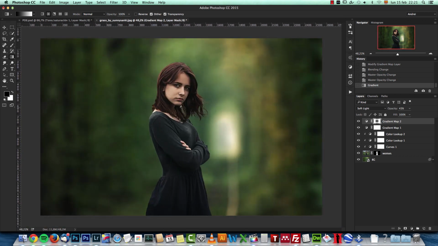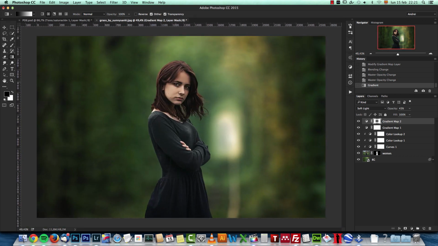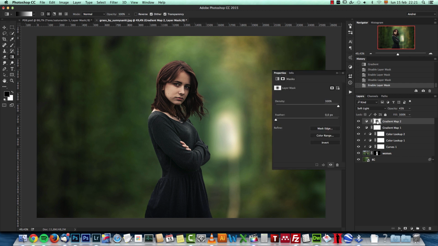Now, what happens here is that I removed the effect from the woman's face. You can see that if I deactivate the layer mask, sorry, I removed it too much. In order to recover that, what you can do is double click on the layer mask, and in newer versions of Photoshop, including Photoshop CS5 and CS6, I think, I don't know if Photoshop CS4 or previous have this, if you double click on the layer mask, you will open this panel and you'll see the density slider.